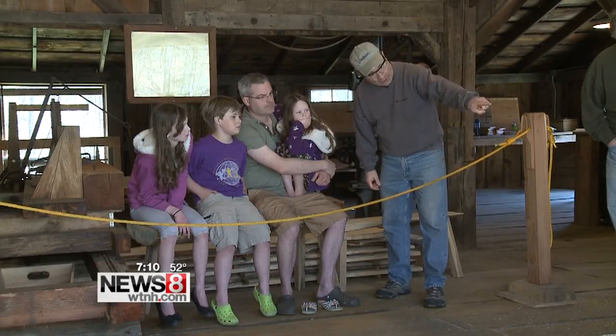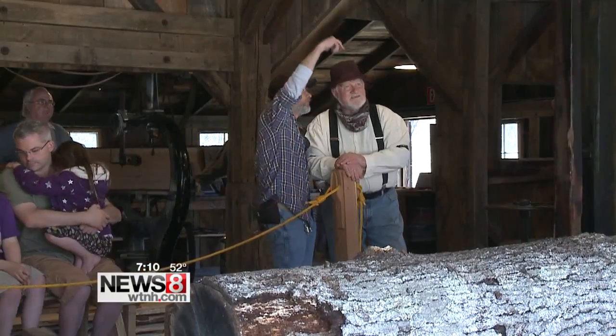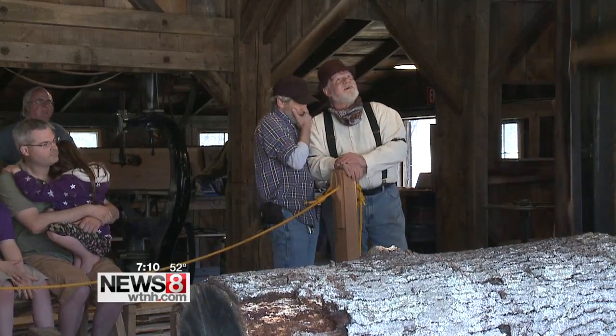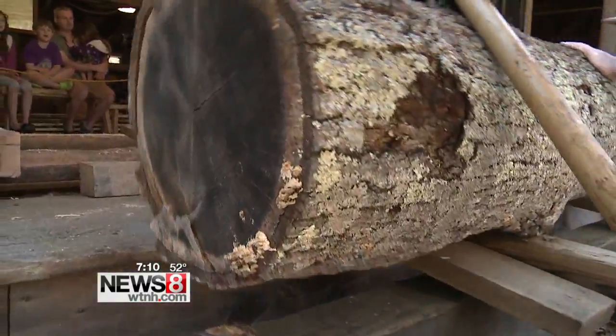You got to be careful, because that saw can pick that entire log up. We get anywhere from 20 to 50 or 60 people during that three-hour period. There's another mechanism which advances the saw. They like to see the mill work — they're interested in just how the logs are processed and how we move it.